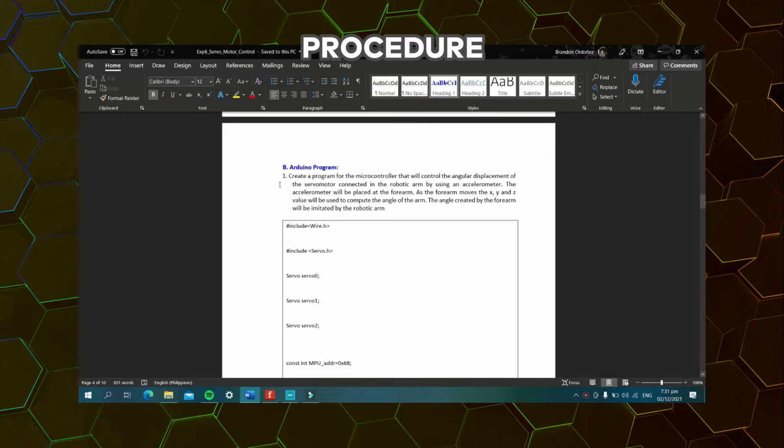So now, this would be our problem. Create a program for the microcontroller that will control the angular displacement of the servomotor connected in the robotic arm by using an accelerometer. The accelerometer will be placed at the forearm. As the forearm moves, the X, Y, and Z value will be used to compute the angle of the arm. The angle created by the forearm will be imitated by the robotic arm.